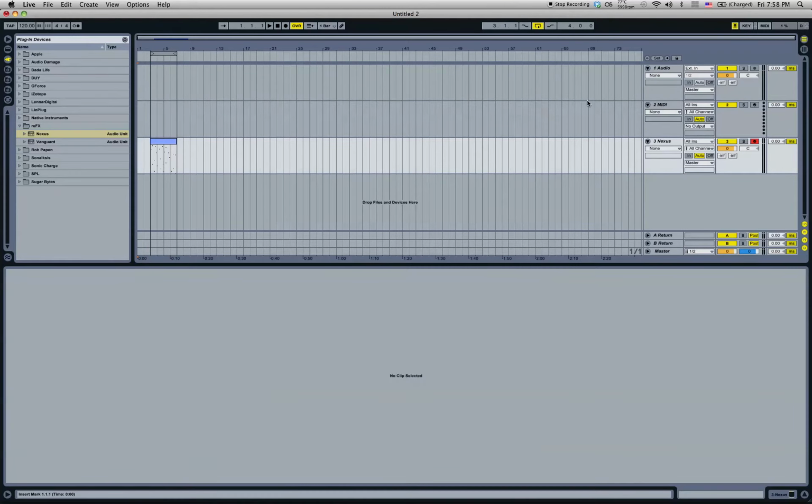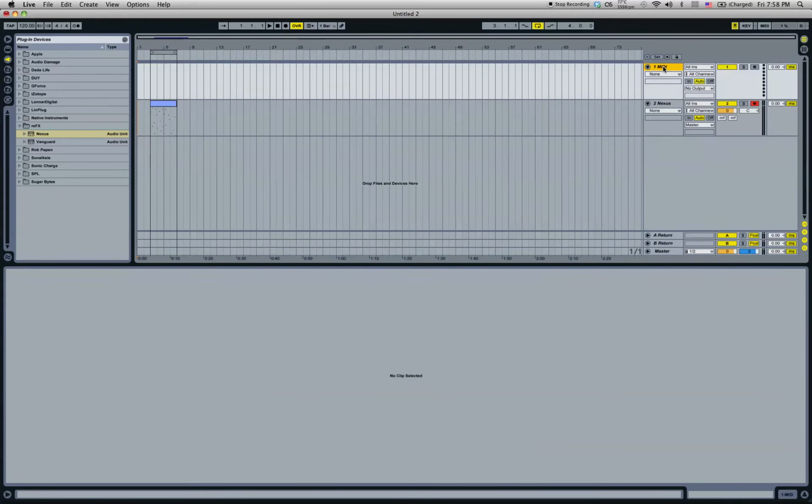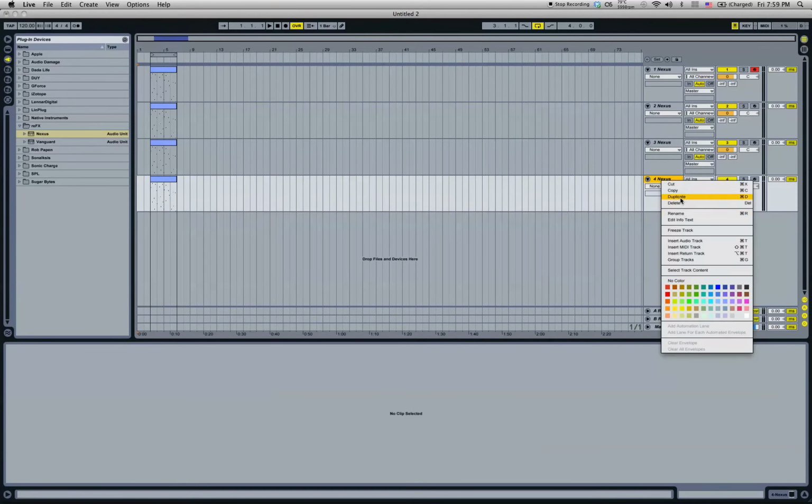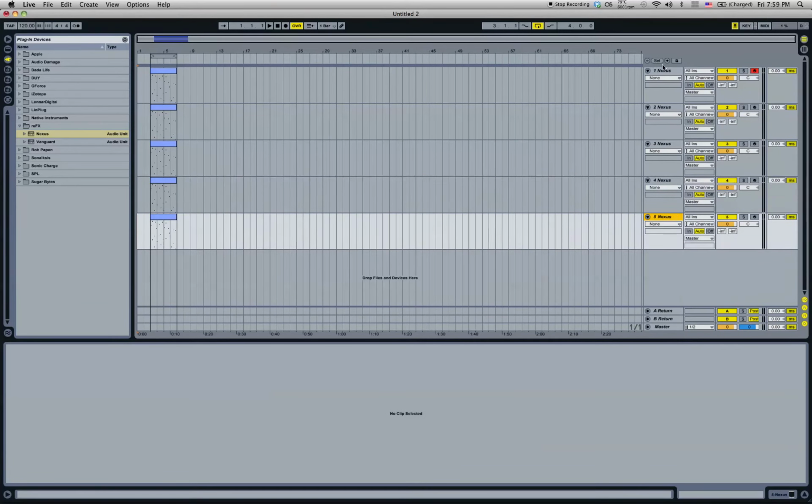So now what we're going to do is, because we're not using any audio or any MIDI files, we're getting rid of that. And then what you do is you duplicate this. So you right click, duplicate, right click, duplicate, right click. I guess you could use pound sign, so shift D, but it's easier not to do that. So you make 5 of them. 1, 2, 3, 4, 5, perfect.